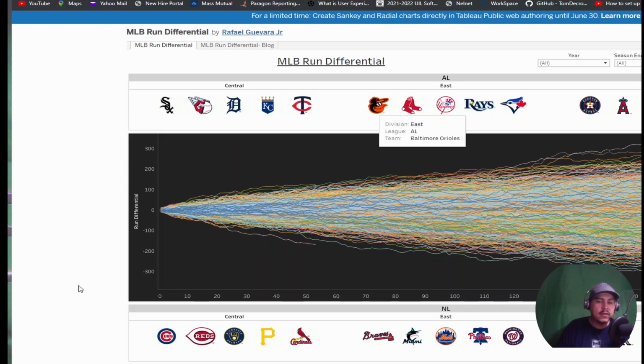Another thing we can do off of this data as well is maybe we want to join this with other data, right? Other data statistics in baseball. We want to look at run differential, but also look at winning percentage, right? And we can plot that into a scatter plot, and then look at how correlated run differential is to winning percentage for each team. So that's something that we could probably look at later as well.